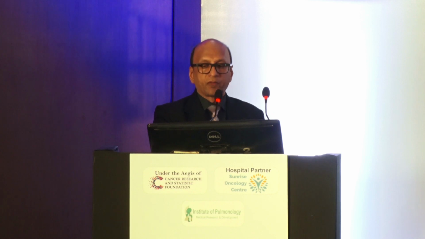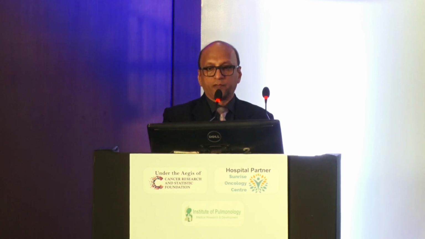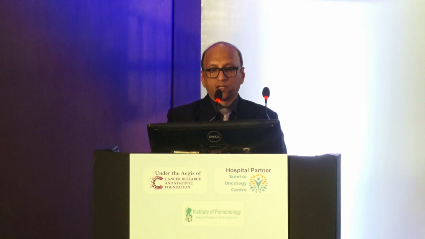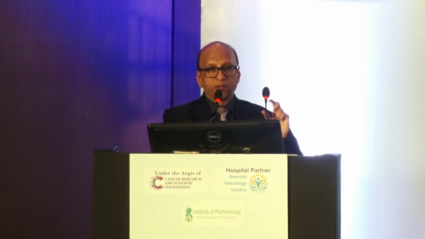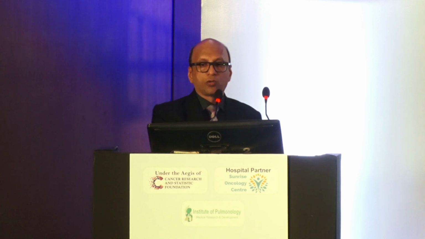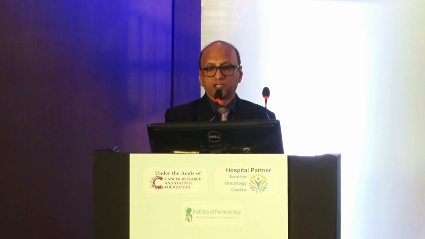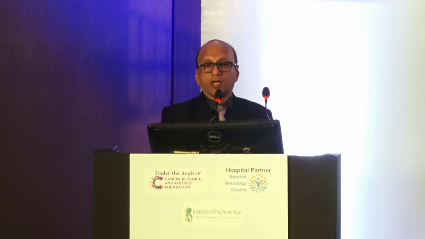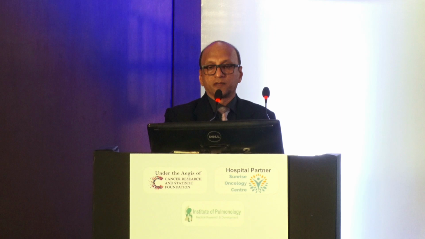Coming on to cohort B, where the patients are pre-treated and received a combination of dabrafenib and trametinib. Again here, the overall response rate was 63%. Disease control rate was 75%, and the duration of response was 9 months. So that is significant, that even in pre-treated patients, if you have a combination of dabrafenib and trametinib, you still get a disease control rate of about 75%. The majority of patients in cohort B experienced tumor shrinkage. Response rate 63%, and the majority of them had tumor shrinkage. The median duration of response was 9 months in previously treated patients. And the median PFS also was 9 months for the pre-treated patients.